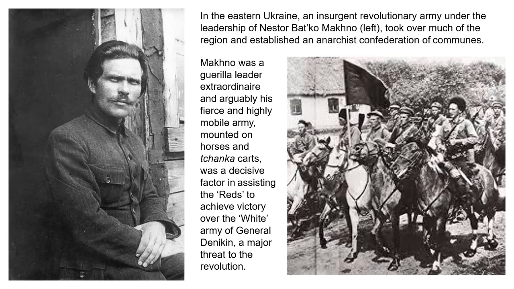Now, Makhno's forces originally started out fighting the Austro-Hungarian occupiers who had come into Ukraine after the Treaty of Brest-Litovsk. And then they fought Ukrainian nationalists, who were who the Austrians handed power over to. Two different brands of Ukrainian nationalists, I have to add. Then they fought the whites, General Denikin's forces. Then the Red Army arrived, and the Red Army started to repress them, started to put down their communes. So Makhno fought them as well. And then he had to change tune again because a new white general had arrived, General Wrangel, and he had to join with the Reds again to defeat Wrangel.